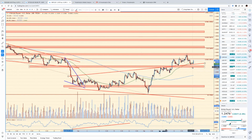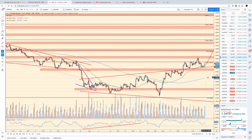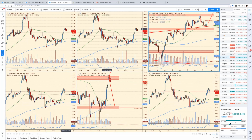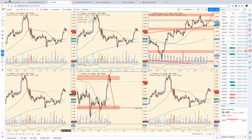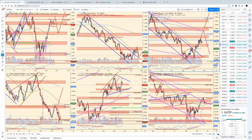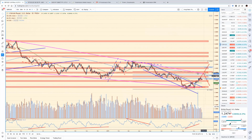So we're still above 123.80, which means that I still think that there is a decent likelihood that we're going to see higher prices. I think that above 123.80, in the short term, it's absolutely fine being bullish. Now, of course, I would put that in perspective simply because if you go on the daily, you're going to see that you can be bullish in the short term as long as we remain within this descending wedge.